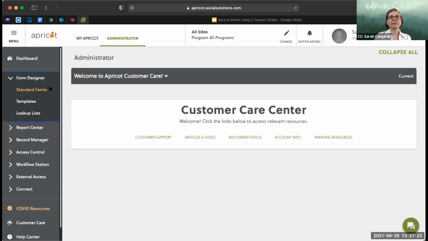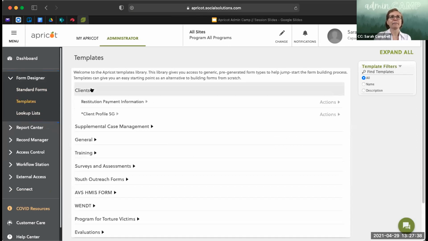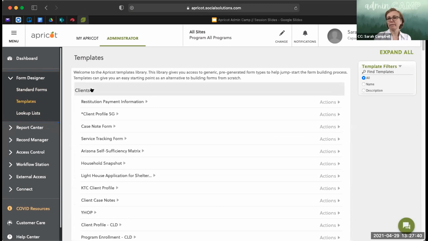There are 3 options here: standard forms, templates, and lookup lists. Let's look at the templates library. So I will click that. Templates are pre-created forms that the Apricot techs have put in here that other clients have created or that Apricot has created.